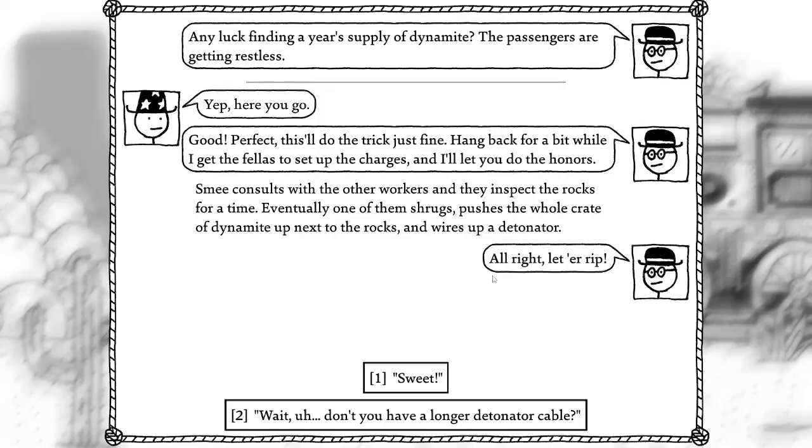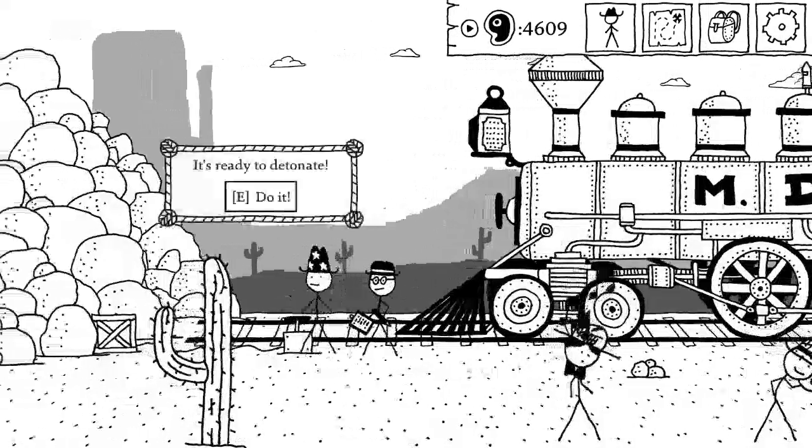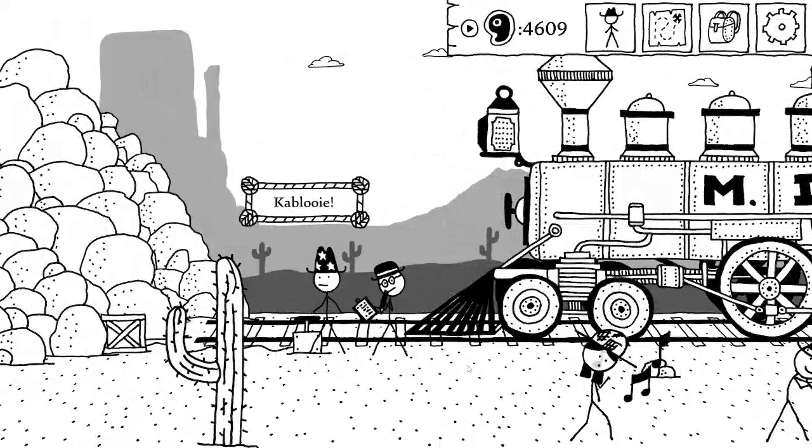Smee consults with the other workers, and they inspect the rocks for a time. Eventually, one of them shrugs, pushes the whole crate of dynamite up next to the rocks, and wires a detonator. Alright, let it rip. You don't have a longer detonator cable? Nope. Don't worry, you'll be fine. Just give me a 3 count before you hit the plunger so I have time to get under the tray. Great. Do it.